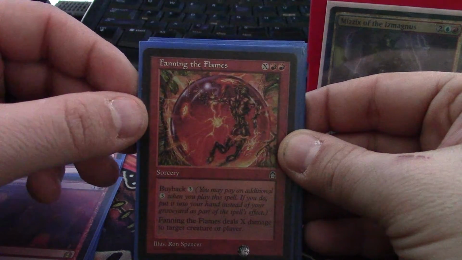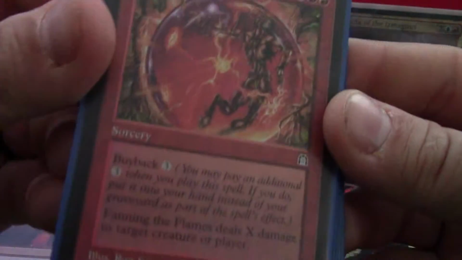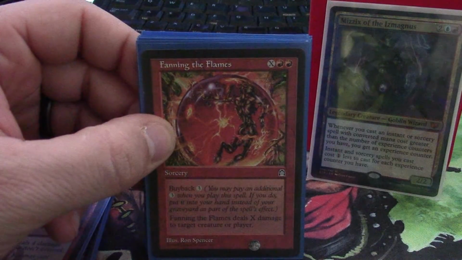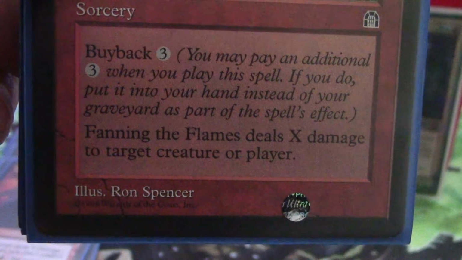Fanning the Flames is pretty cool. It's an X spell, a red X spell that also has buyback. This is really nice because Fanning the Flames does X damage to target creature or player.